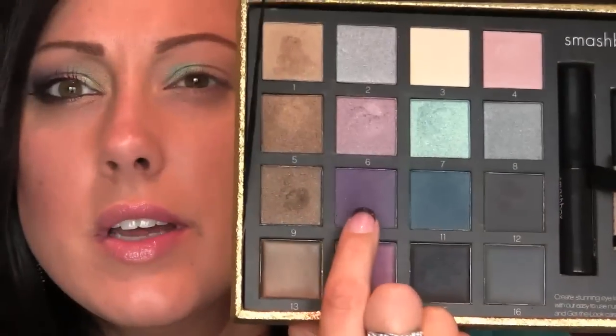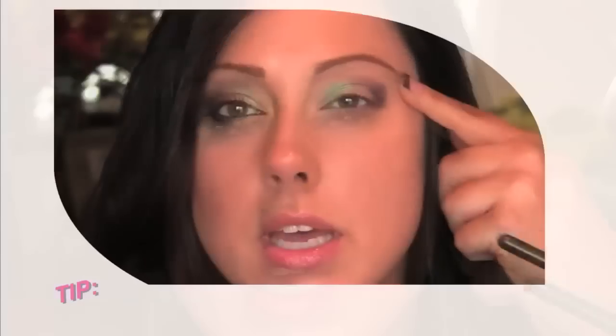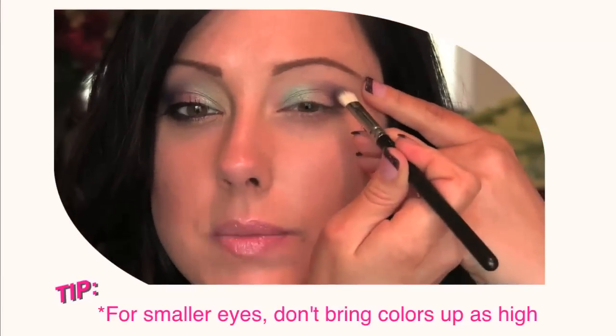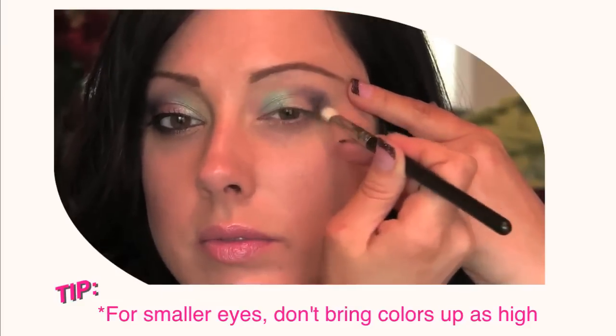And then switch to a stiff dome brush like this. I'm going to go in with the purple color right here. Really pretty. We're going to put this on the outer part of the eye. So start here on the outer groove and get that started. And then you're going to start to sweep it up here in the crease just a little bit. Now if you don't have a lot of space up here above the crease to play with, you can skip this part. Don't go in. Just put it on the outer part of the eye.